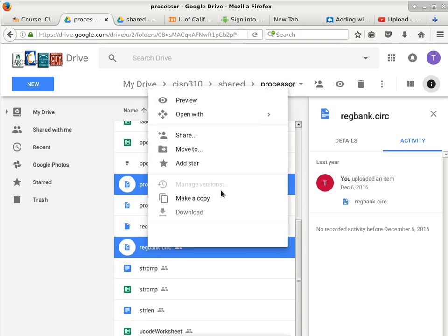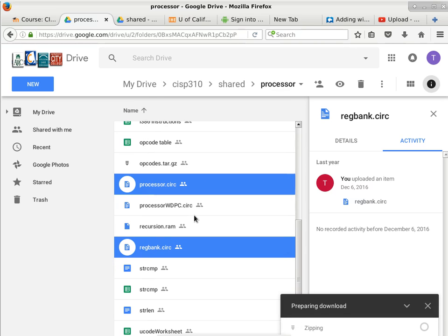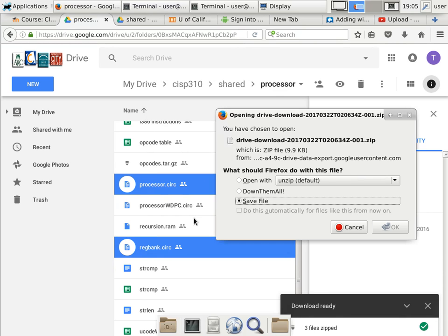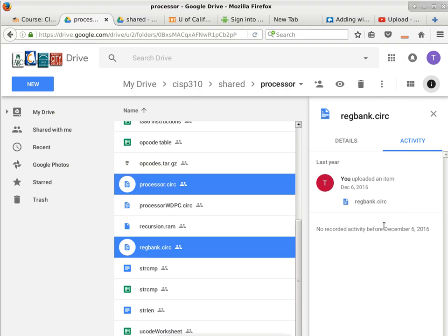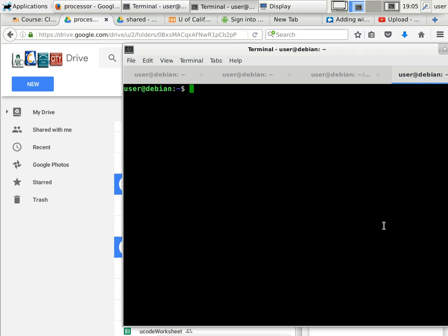We'll do a right click and say download, which will give you a zip file, and then just unzip it and the folder will contain everything that you need. There we go, we saved the file. I'm just going to call it processor, because I'm showing you guys what you need to do to get the homework started. So I would go to a command prompt here because I'm a command prompt kind of person, and make a new folder for processor. Go to the new folder called processor, and unzip the file called processor.zip in the parent folder.